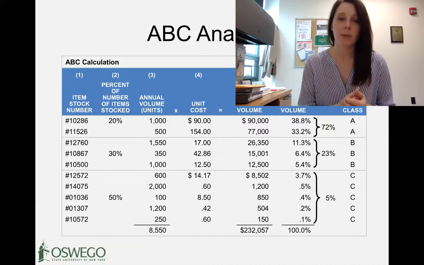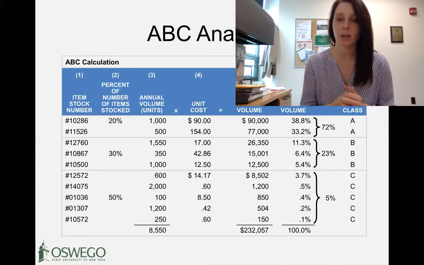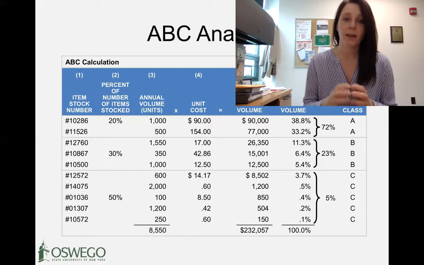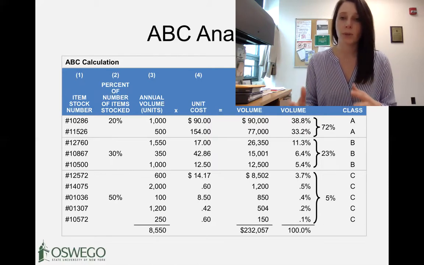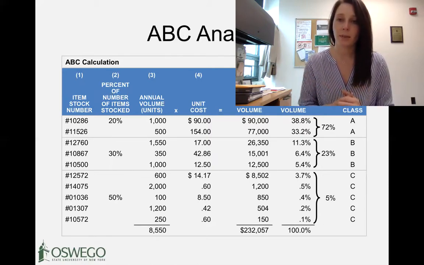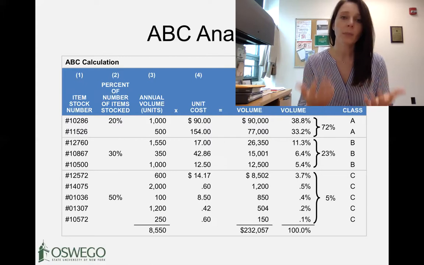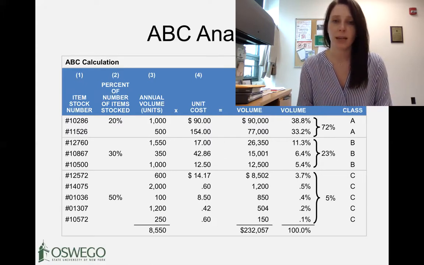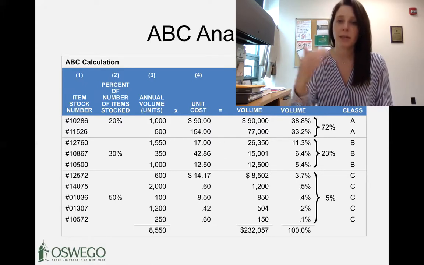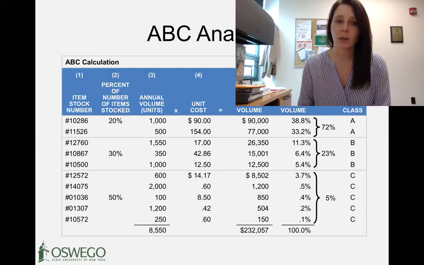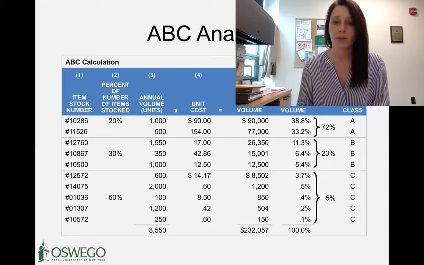So we're going to go through ABC analysis really quickly. There is a question on your homework about this, and this will correspond to as we go through and do cycle counting to make sure that our inventory records are accurate. This is one way that we can think about where we want to focus our attention. The easiest way to do this is to look at annual dollar volume. You can take all of your SKUs, take the annual volume, multiply that by your unit cost, and that gives you the annual dollar volume for that SKU.